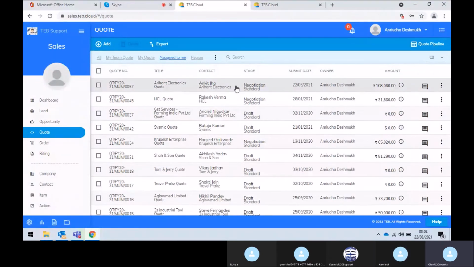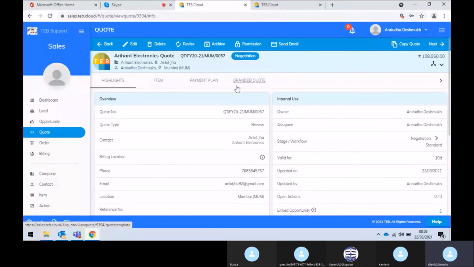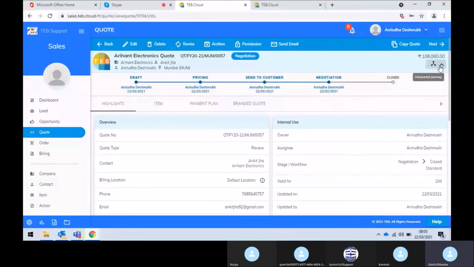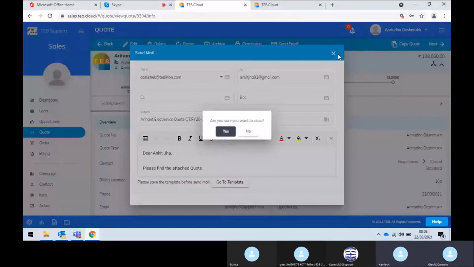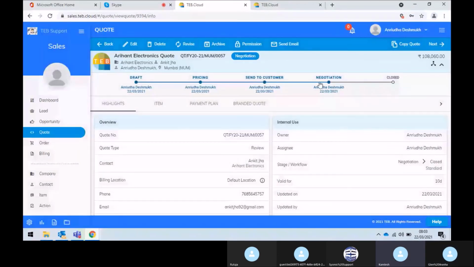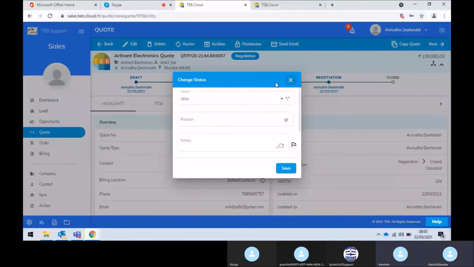Now, what I wanted to check with you is, when that stage comes where it is sent to the customer, or in that flow chart where send quotation was coming up, send to customer, does the system automatically recognize the email ID and send it across? Absolutely. In my demo account I have not configured it, but I'll show you.